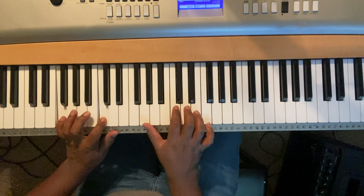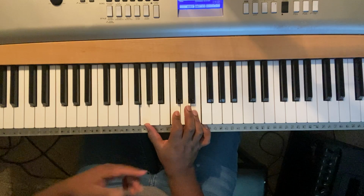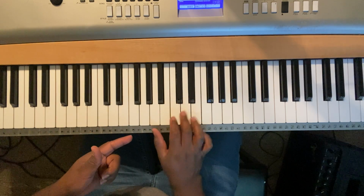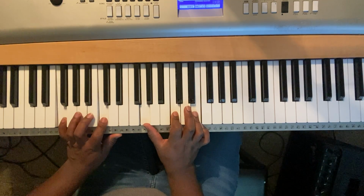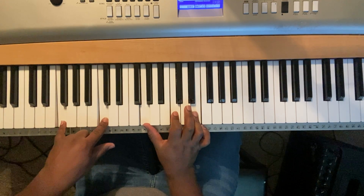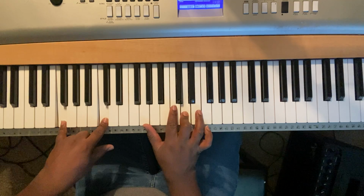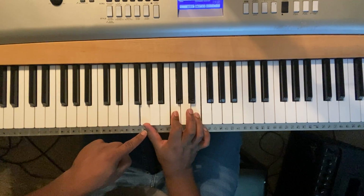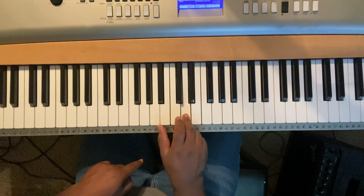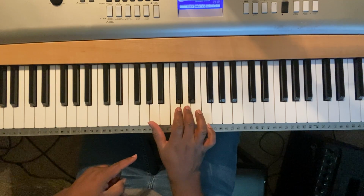After you hit this C major chord, well, first of all, as you notice, I am doing a grace note. So before I hit this G, C, E chord over the 4, which is F, I'm actually doing a grace note over the D. What that means is you're going to hit the D right before you hit this C major chord in your right hand, G, C, E. It's real quick, right before you hit it, like that.